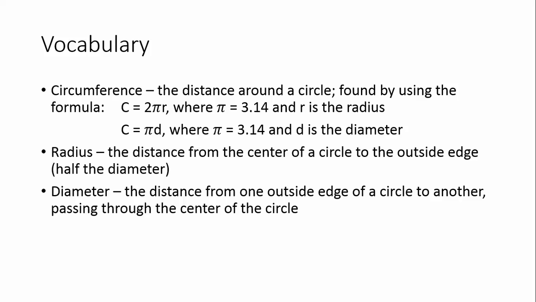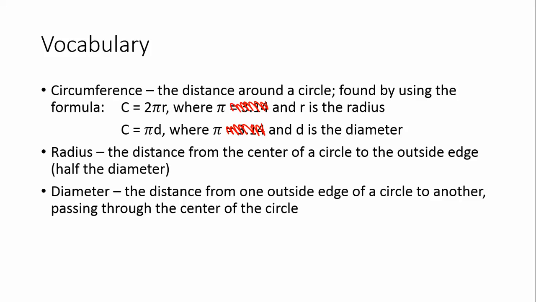And what I want to make sure here that we understand is that we are not going to be using 3.14 anymore for pi, so I need to scribble that out. You are going to be using pi. The pi button on your calculator, which means it won't really round it out to any decimal place like 3.14 does. So the first formula to find the circumference of a circle is 2 pi r.